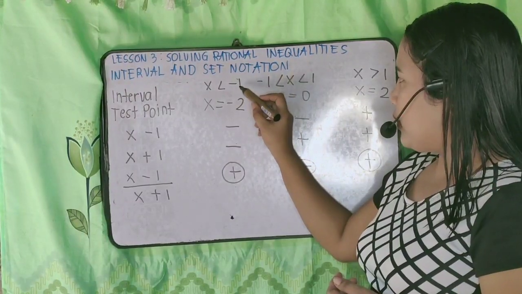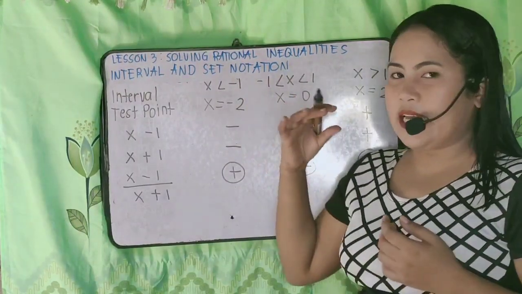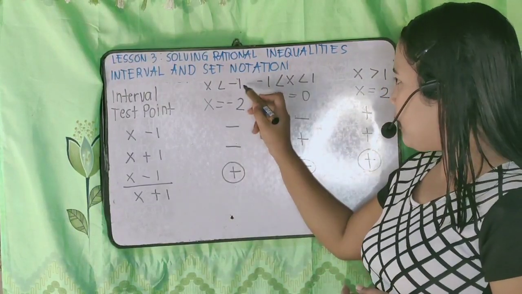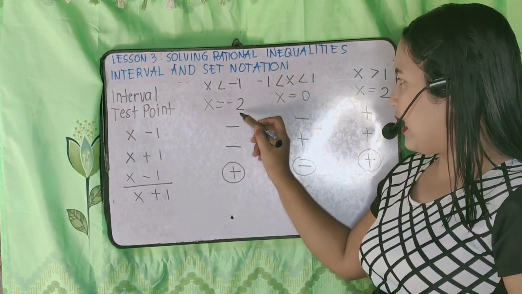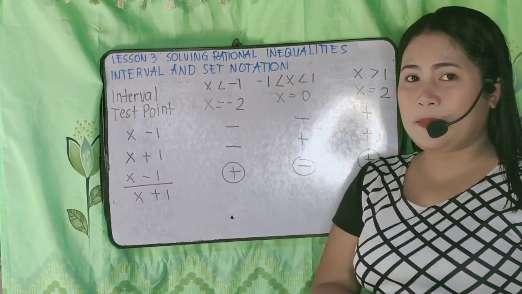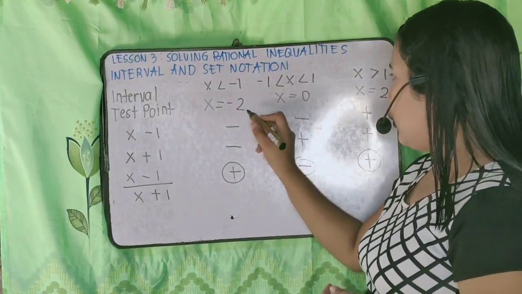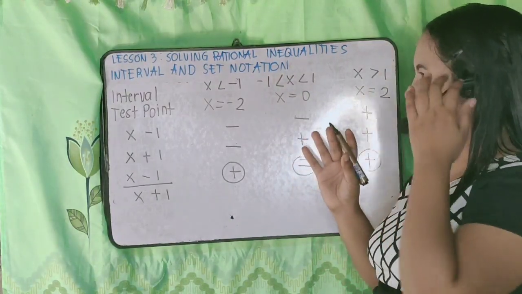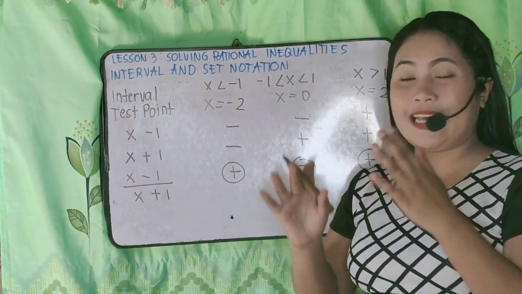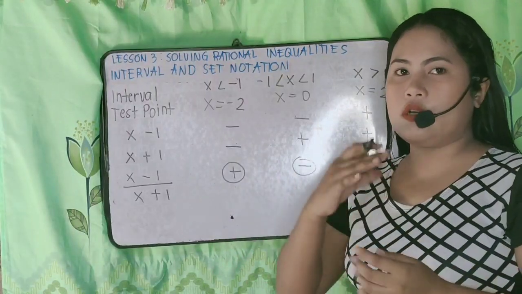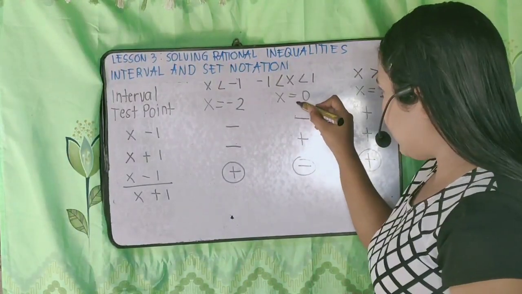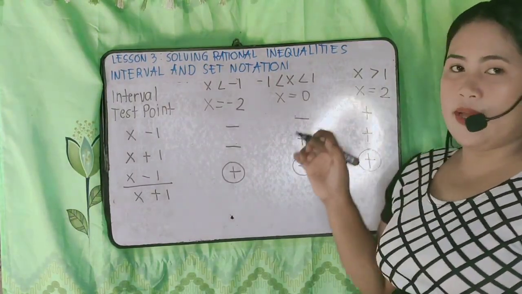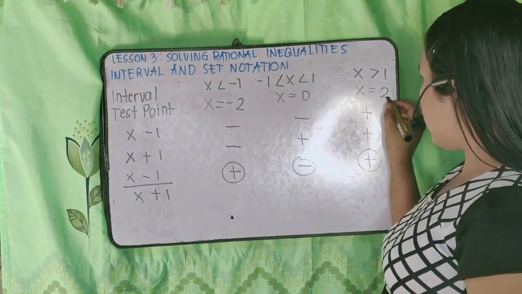for example, ito po yung negative 1 natin, parang ilalagay lang po natin yung may pinakamalapit po sa number natin. So, let's say, negative 1, so, mayroon po tayo dito na negative 2. Okay, so yung pinakamalapit sa negative 1, of course, negative 2. And then dito po, so yung kahati or sa hati ng negative 1 and then 1, of course, 0 na po yan. So, ilalagay na po natin dito is x equals 0. Then dito po, of course, yung malapit sa 1 is 2. So, kaya x equals 2.